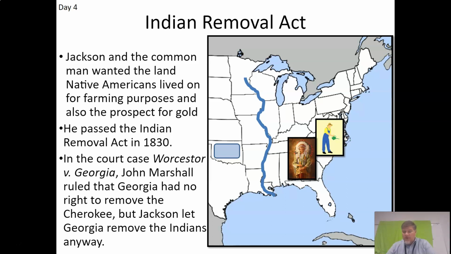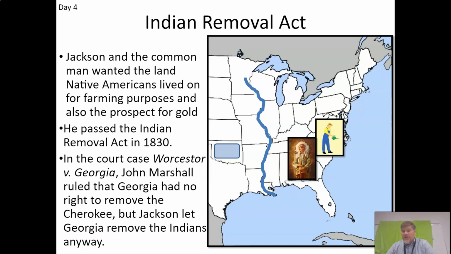And so, in other words, they are in charge there. Well, Worcester wins the Supreme Court case, which basically says that the states don't have the right to tell the tribes what to do in their territory. They're seen as sovereign, independent, almost like independent nations. They have to follow certain guidelines of the United States, but they don't have to do what the individual states say. Well, Georgia goes ahead and does it anyway.